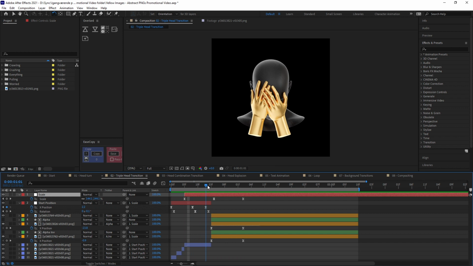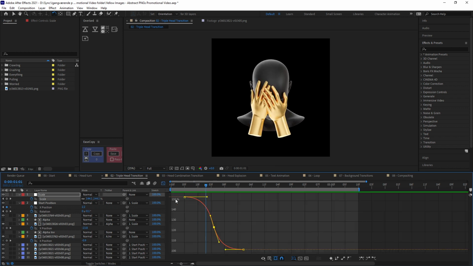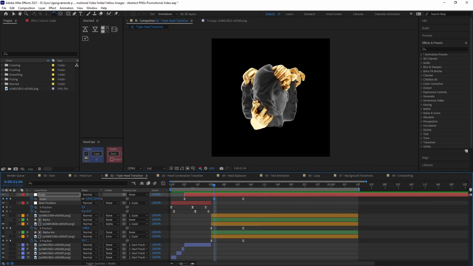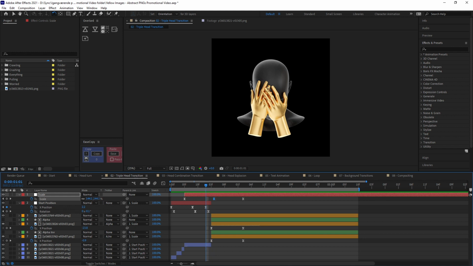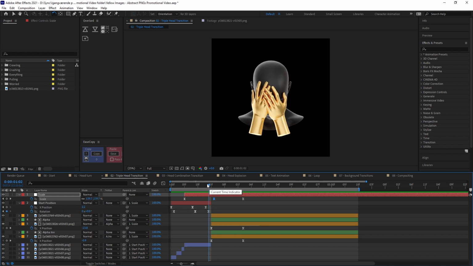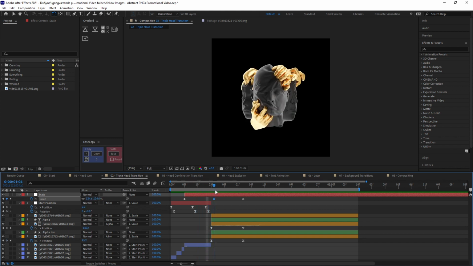So he slowly starts to scale down, and if we go into the graph editor here, you can see that it speeds up towards the center, the value accelerates, and right when it's at the highest speed, we simply swap to the next scene. You can see that we line up this head with the next head, so that way it transitions nicely, it's a nice cut, and you sort of hide that transition in the movement.